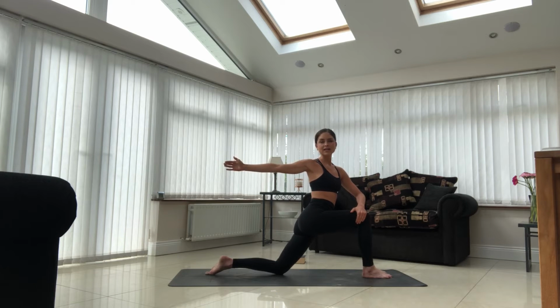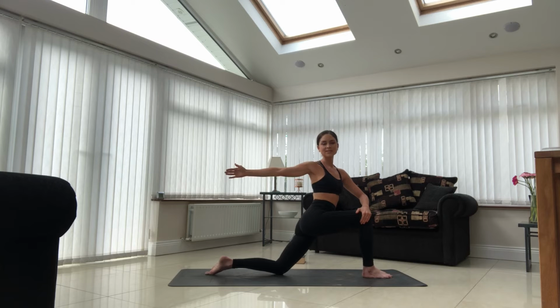You might feel a really nice stretch now on the front of the left thigh. Continuing to twist from the spine, just helping to alleviate any tension in the lower back once more. And again, opening out the chest and working on the quads and the leg strength. There's a lot going on. We're staying here for 5 breaths also. See if you can bend into that right knee just a little bit more, opening out the chest.